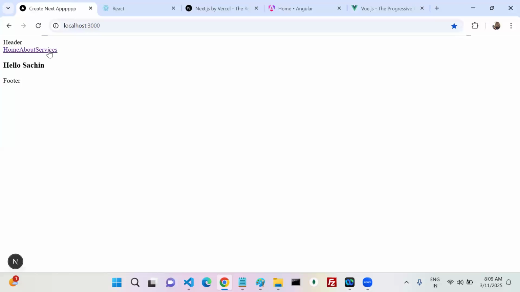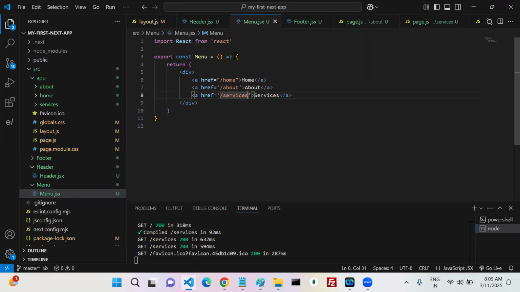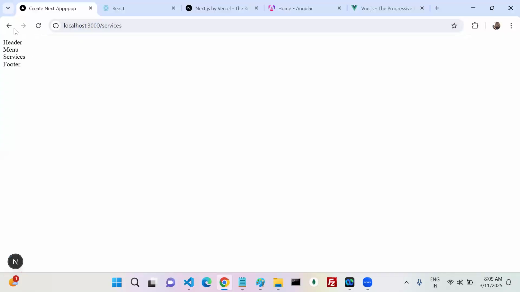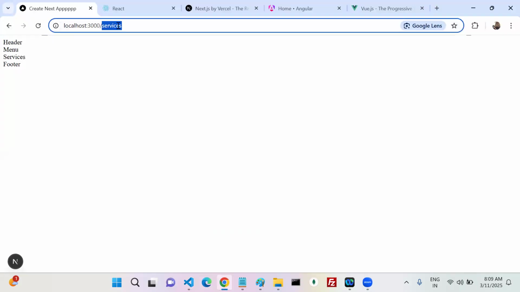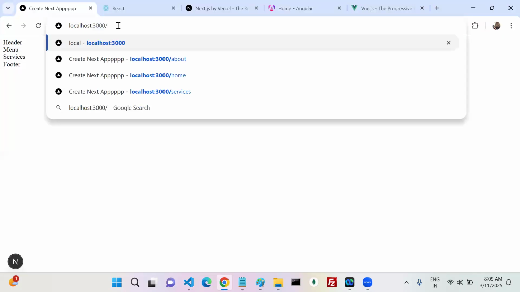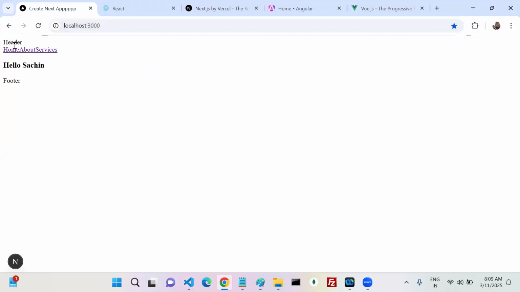Now see, if I click on services, can you see the services or not? Why is this one not saved or what? Okay, home, menu, footer, header, that's fine.